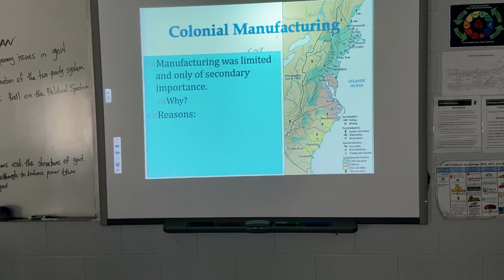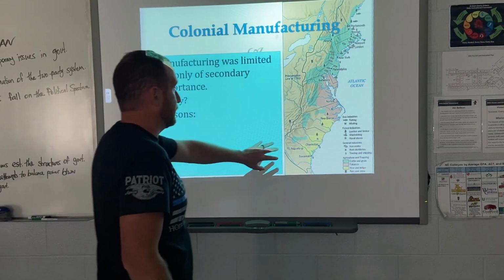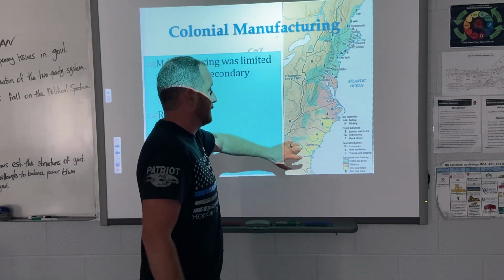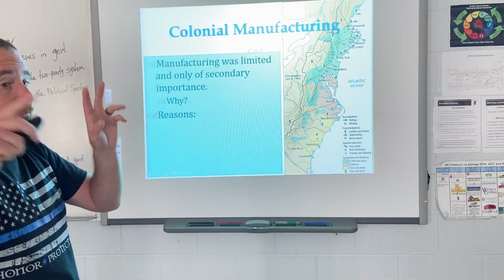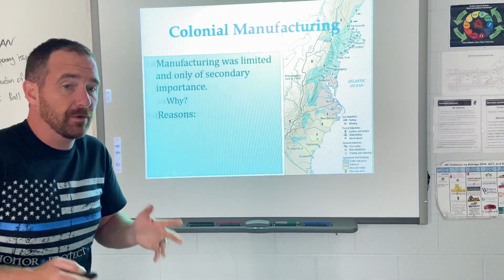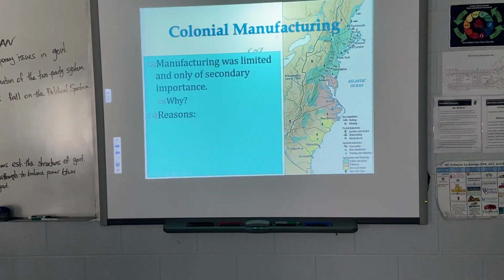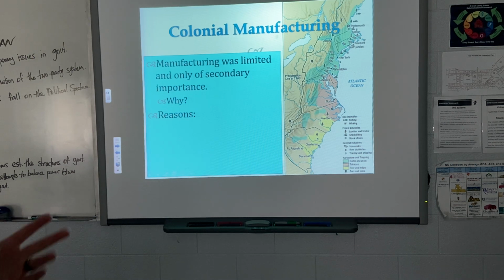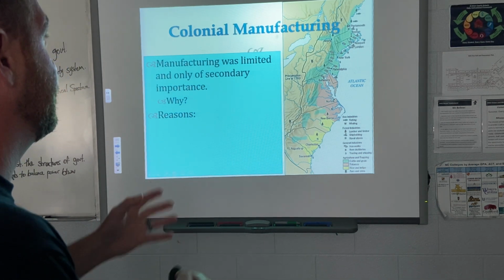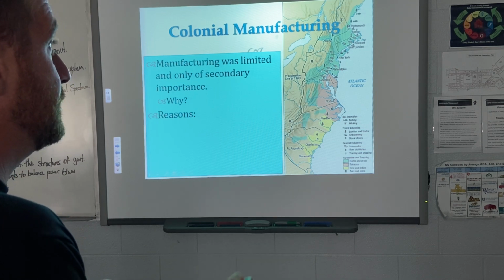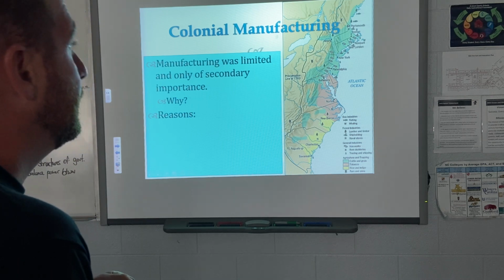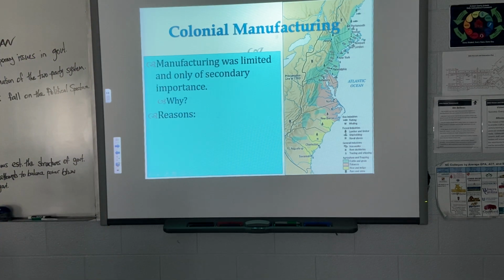What we mean by that is this. The raw material is going to be taken from this area. The raw material would be shipped back to the motherland, of course, which is Britain, and then they would manufacture based off the raw material. So under the mercantilistic theory that England had as far as the colonies, they were the only extractors of the raw material. They couldn't extract the raw material and produce here. They had to send the raw material to England, and then England would produce the finished product and then force the colonies to buy it back.